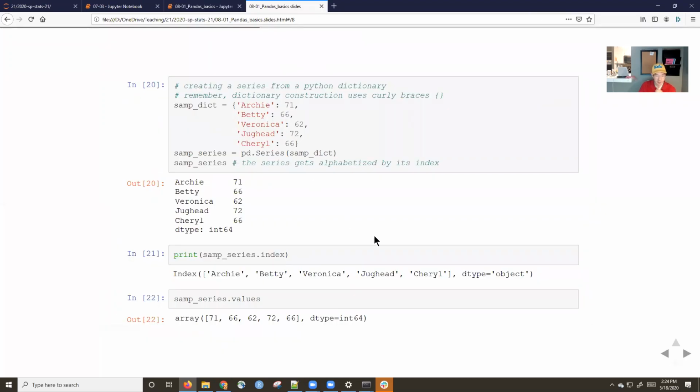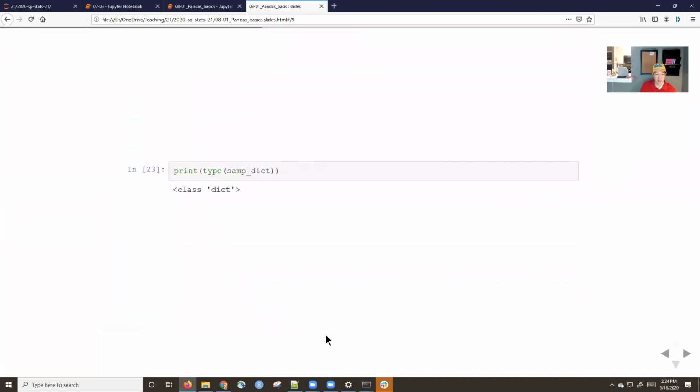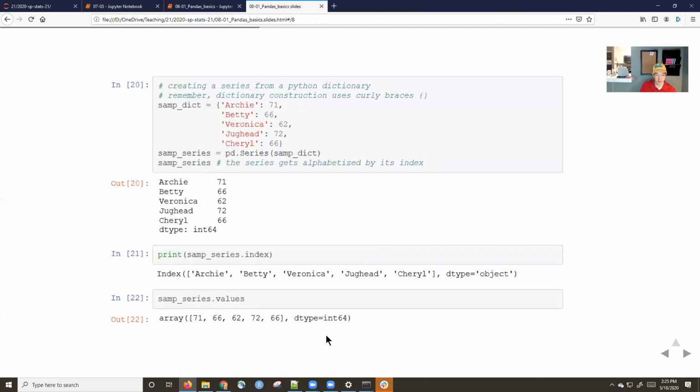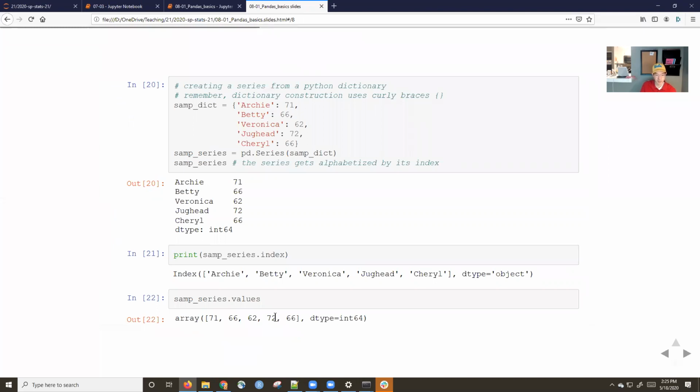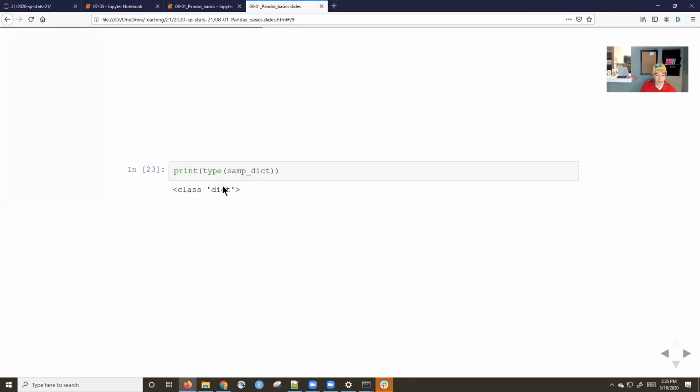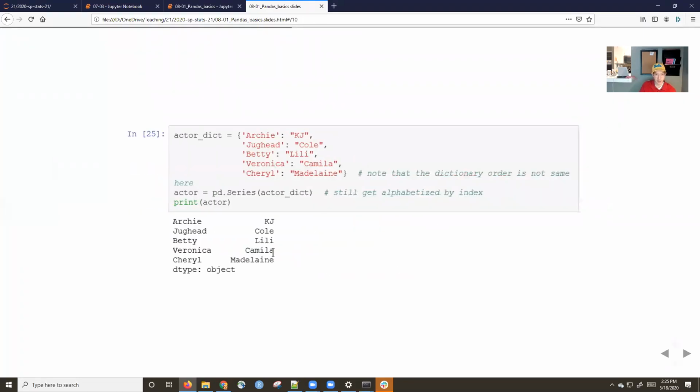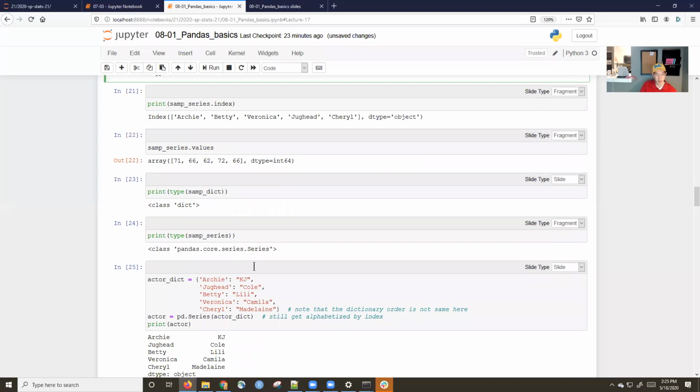Okay, and here are the values, the index, the values. This is a dictionary, and this is a series. And here is another series. I don't know, something must have changed here.